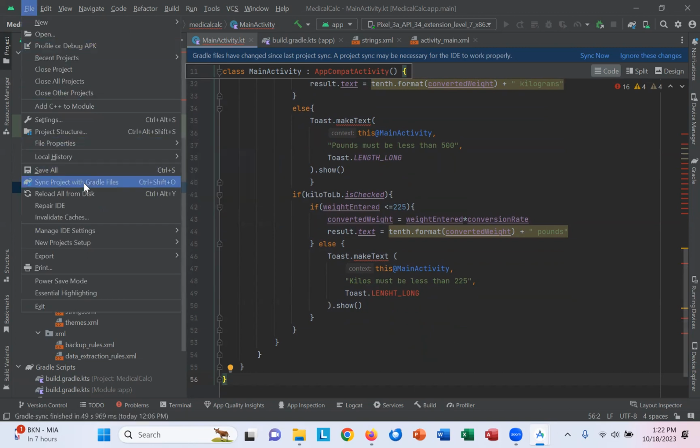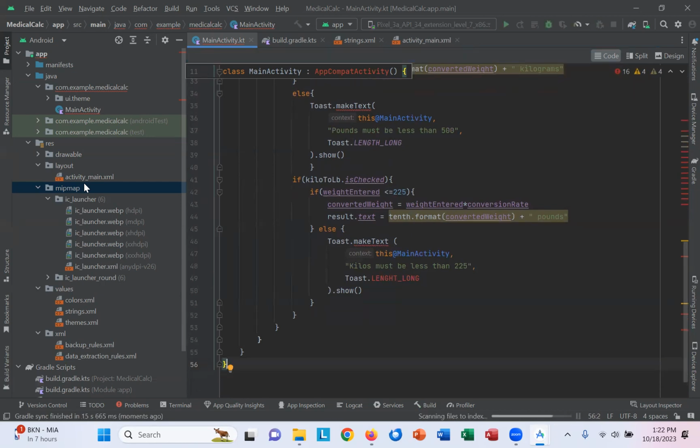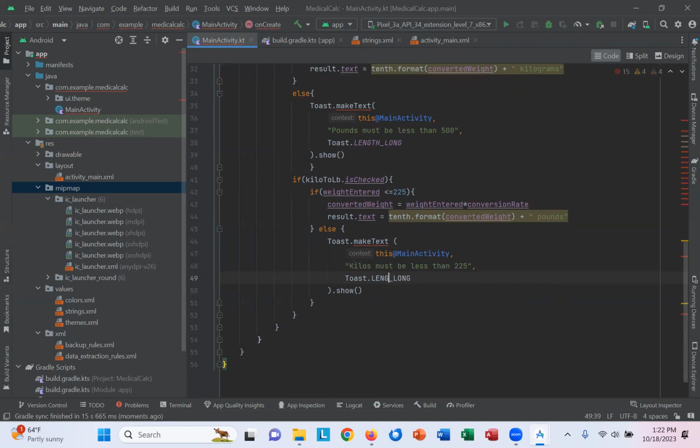So then finally, after all that work, we now sync our project together. And I already see one error I made because I spelt length wrong here. So I'm going to go in and fix that.